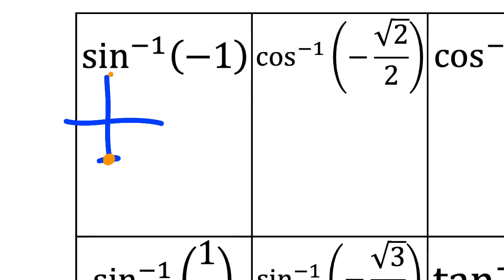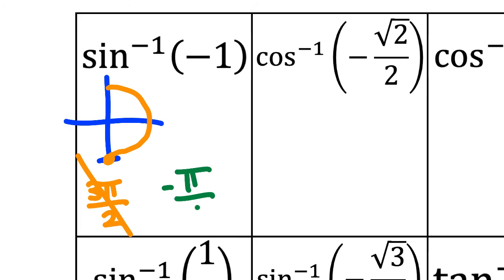You will remember that our domain for arc sine has to be on the right-hand side, and that point is on the right-hand side. This answer is not 3 pi over 2, all right? 3 pi over 2. Yes, that's the point that we memorized, which is not in the domain. We just say negative pi over 2 in this case, because we use positive and negative numbers when we're dealing with arc sine. And that's our final answer.